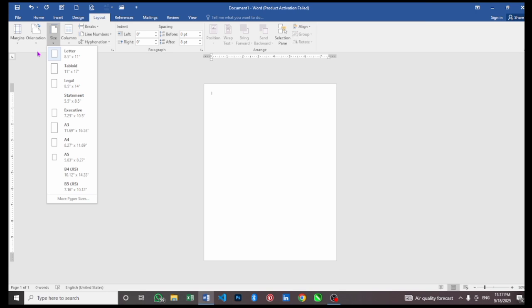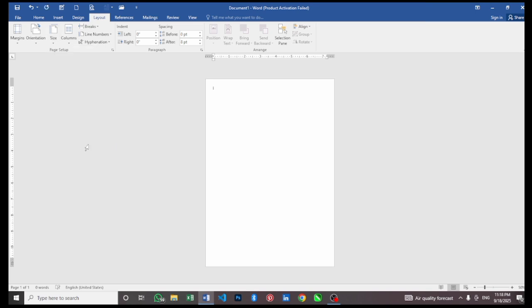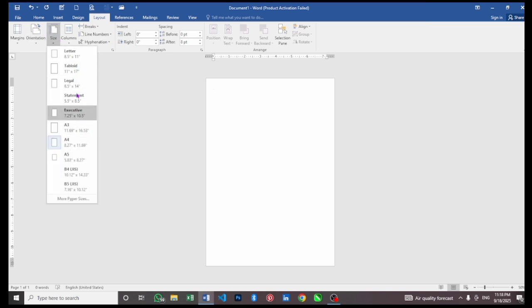Even in your CorelDRAW, most times you usually see Letter, unless you have used it for a while, you begin to see the custom size you usually place. Now most times, generally, you are going to be using your A4, which is 8.27 by 11.69 inches. That is what we widely use, A4 size, because that is what you are going to be printing. Your general use paper is A4. If you are doing something specific, you can even size your paper in Microsoft Word to A5, depending on the purpose you want to use it for. So it's not hard.